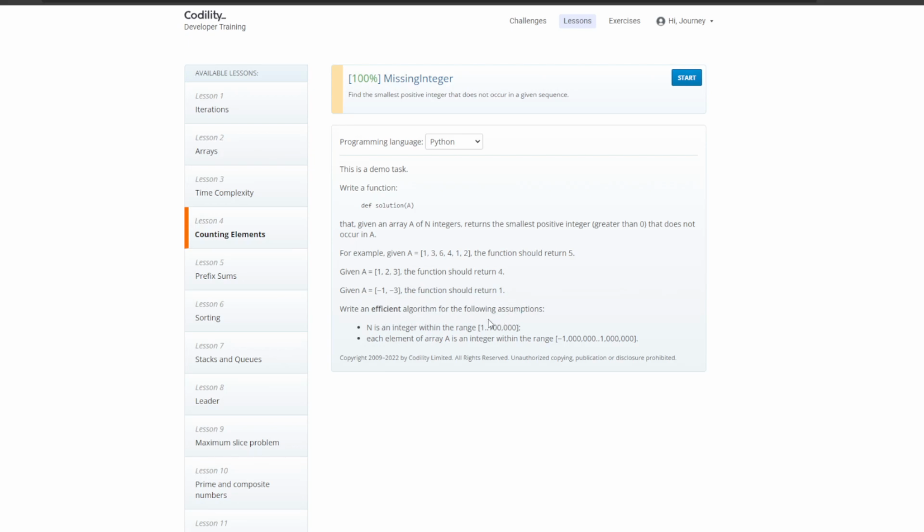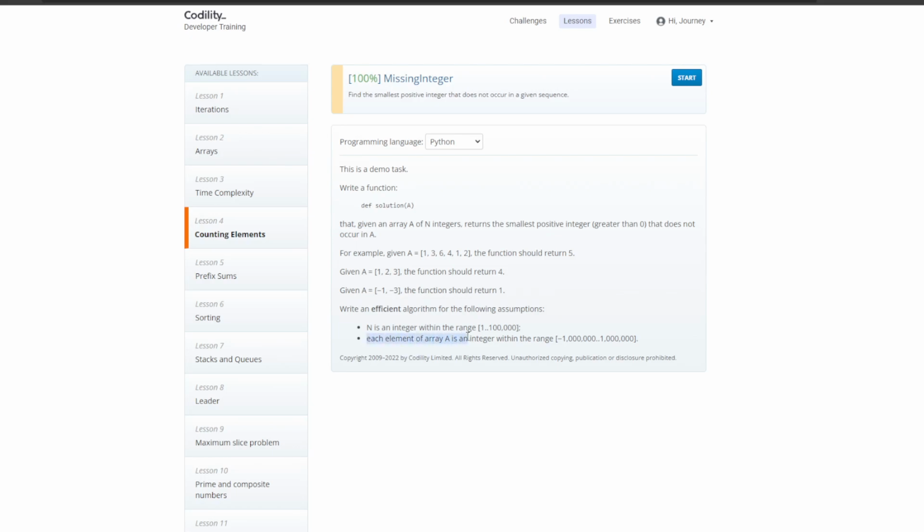And the assumptions that we have here is that n is an integer within the range of 1 to 100,000. So we know we'll never have an array with 0 values, so we won't have an empty array. So we don't have to worry about an empty array in our edge cases.